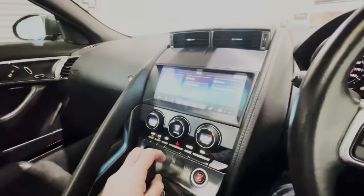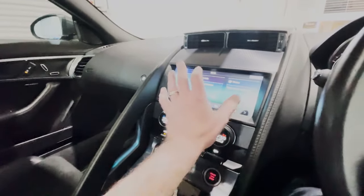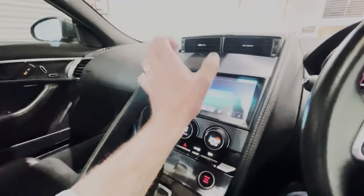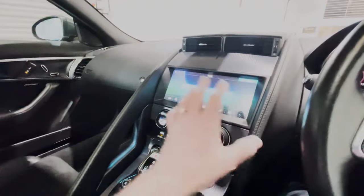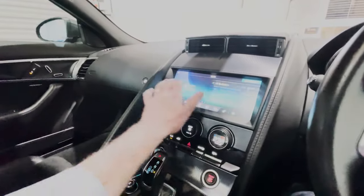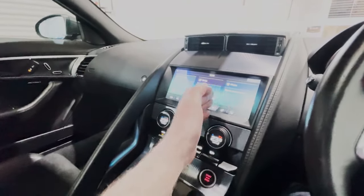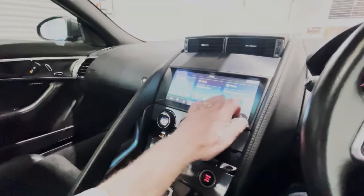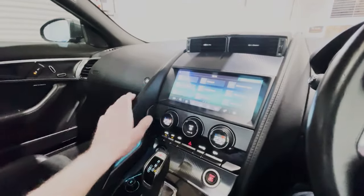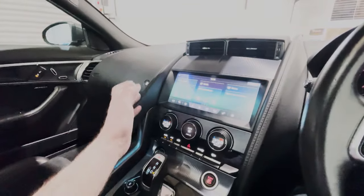Up to the infotainment screen, and this again is a post-facelift car, so we've got the big screen without the buttons at the side. It's entirely touch screen. We can swipe across to customising our homepage one. That's something that the new keeper of this car will do, where all of their favourite functions will be gathered together. The centre homepage here has navigation, media and phone on it. And if we swipe across, we can see this car has Apple CarPlay, Android Audio, in-control apps, and so forth. So it's a very fully featured system.